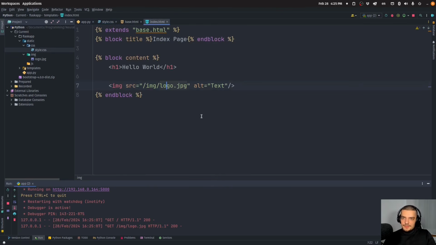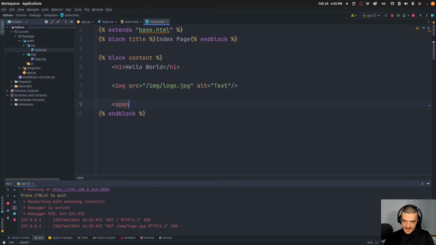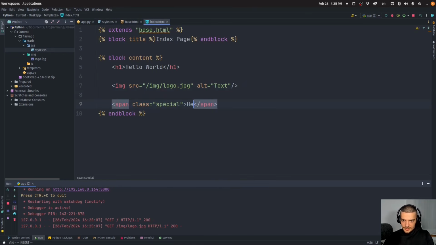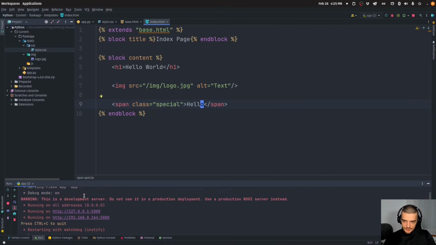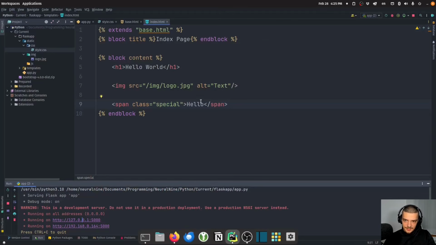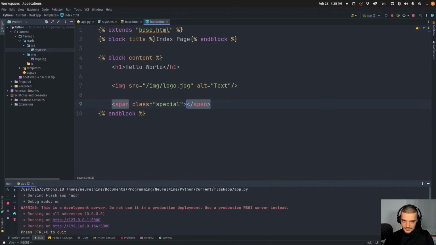And then I can go into my index.html file. I can create maybe a span or something, give it a class special, and I can just add hello here. Then I can go to my application. And of course, we're not going to see anything yet. First of all, let's make this a paragraph.